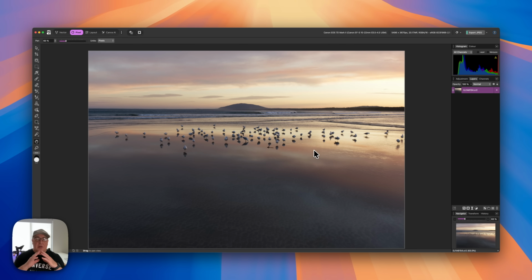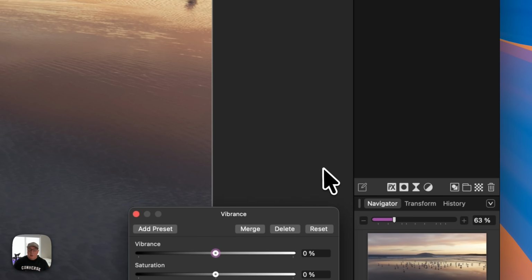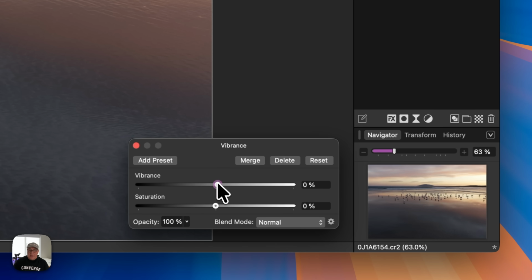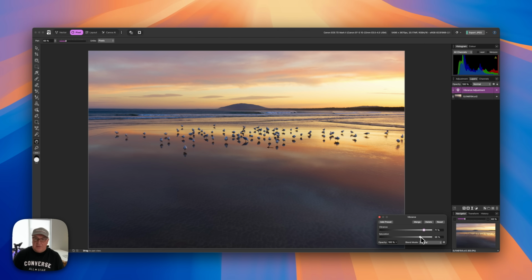And this works along similar lines to Photoshop with layers, adjustments, filters, all that kind of stuff. We've got various options down the bottom here to make adjustments. So for instance, if I wanted to stick a bit of vibrance on this image, make it a bit more colorful, you can see it's added a new layer, a vibrance adjustment. I can just bring that up. Also bring up the global saturation just to make that look a bit nicer and fill in that color a little bit.